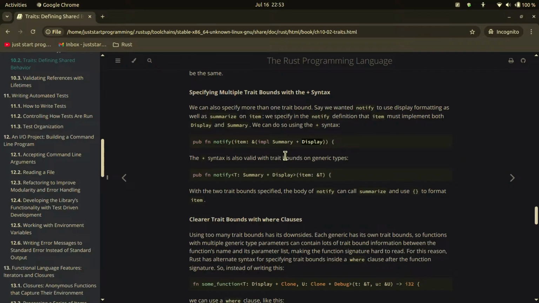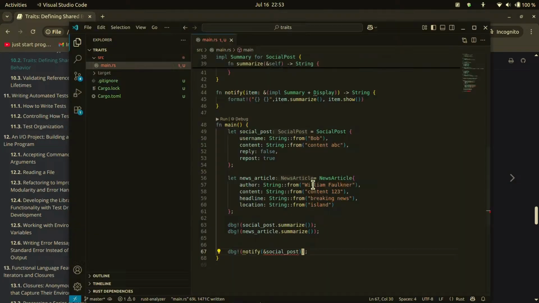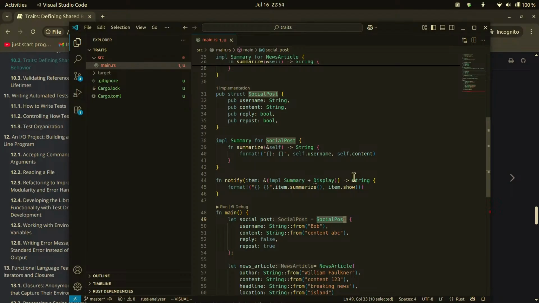Okay, so does it mean that a type that implements Summary and Display? SocialPost implements Summary, but it doesn't implement Display.